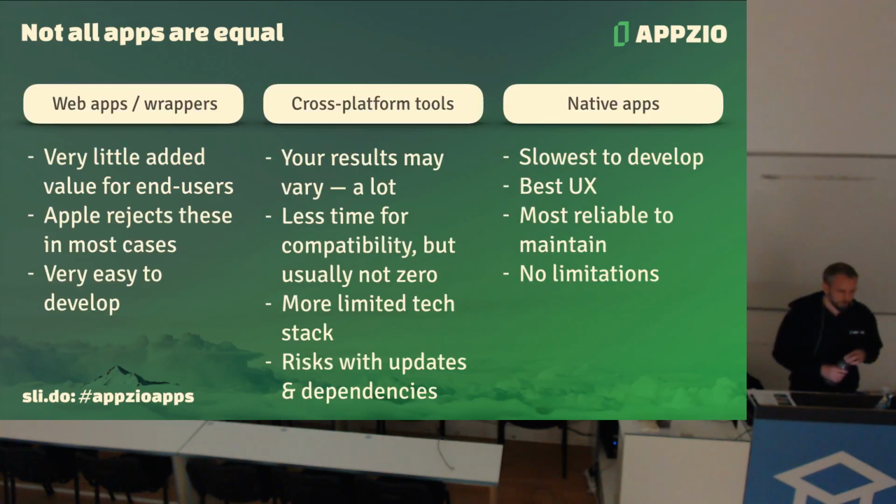So if we look at the differences with the cross-platform tools, if you've worked with JavaScript, you know how it is. You start your project, then you write npm install, and then you have tons of dependencies for your project. All of a sudden, your hello world became 130 megabytes.